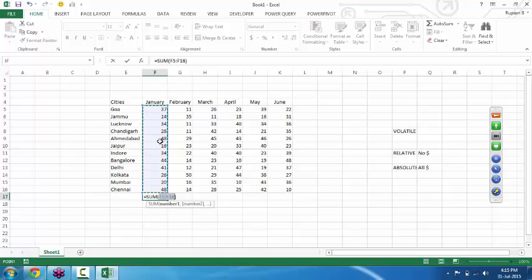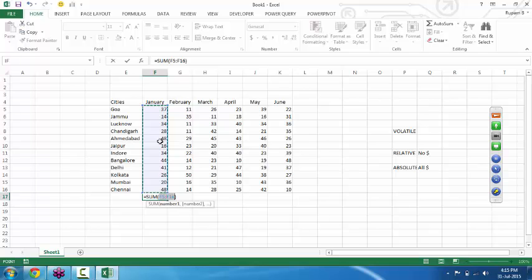You can go through that and practice. It is all about practice. The more you practice, the more confident you will be in using these shortcuts effectively, and it is definitely going to save your time and make you more productive.